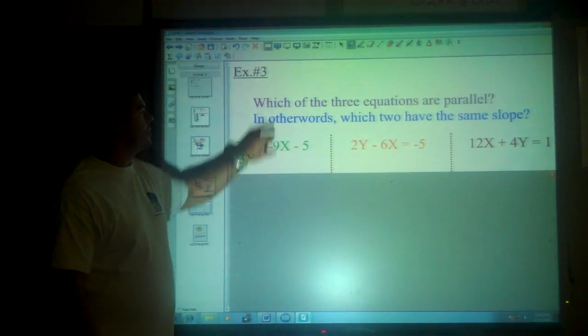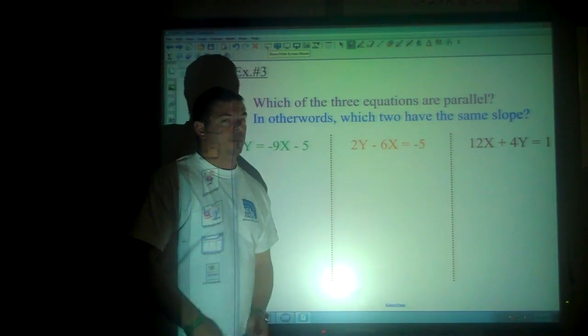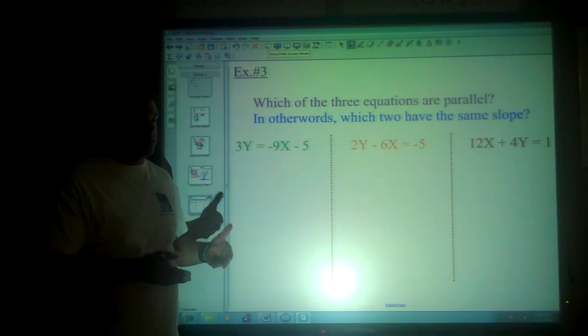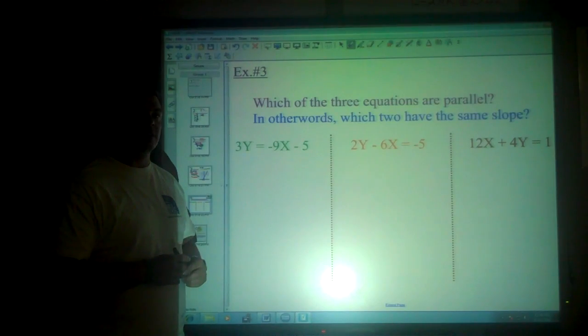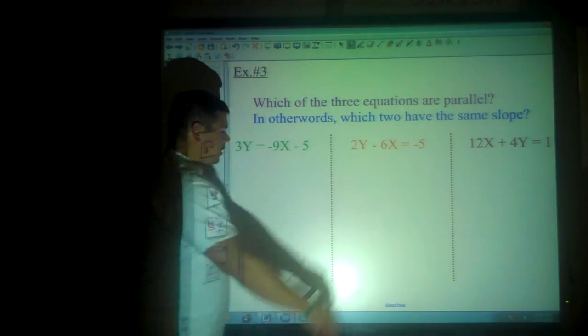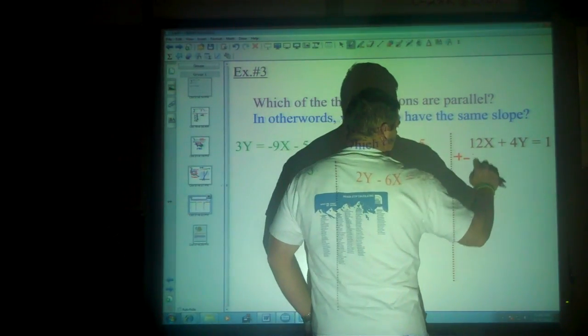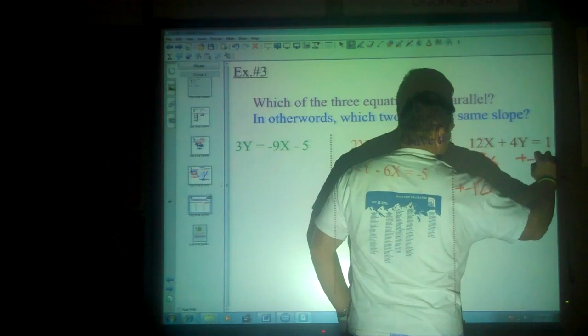Now, I haven't given them to us in all the same format. None of these are in slope-intercept form, but they can all be made slope-intercept form if I just get the y value by itself. So I'll start on the right so I can work across the screen. In order to get the y's alone, I must add negative 12x to both sides.